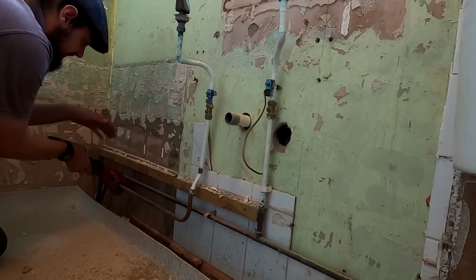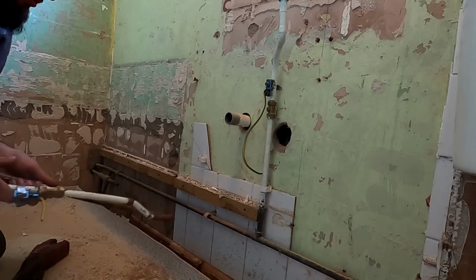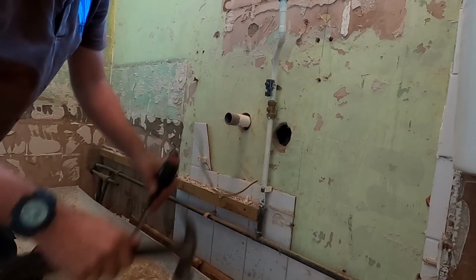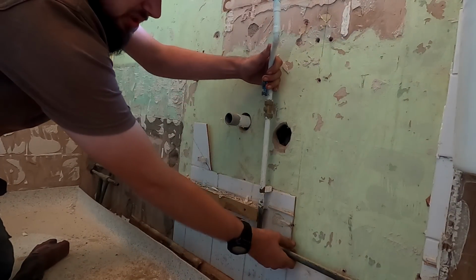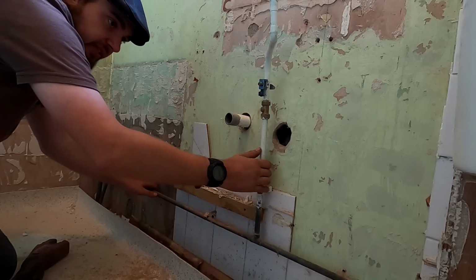But yeah, we'll crack on with this. We'll try and get some work done and actually make some money. We'll get this old hot cup. Bit of water in it, but the hot is all drained down. The cold is live still, because obviously we've got just cold to the kitchen sink, and cold to the toilet, which I'll probably just end up putting some speedfit across there temporary.